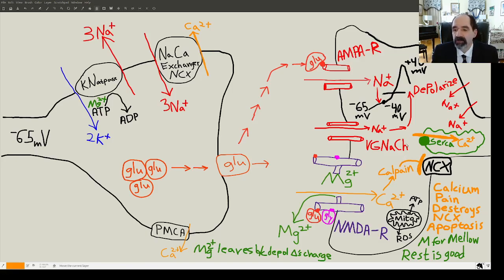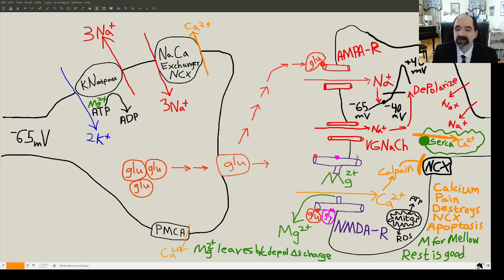Well, it has a couple mechanisms. One of them is something here called a SERCA. SERCA stands for sarcoplasmic endoplasmic reticulum calcium ATPase. Now in muscles, it's called the sarcoplasmic reticulum, but in a cell like our neuron, it's just an endoplasmic reticulum. The bottom line is it's a reservoir, a bag where you can store calcium to get it out of the cytoplasm. And there's a lot of things that inhibit that SERCA, so all of those things increase the risk of excitotoxicity.